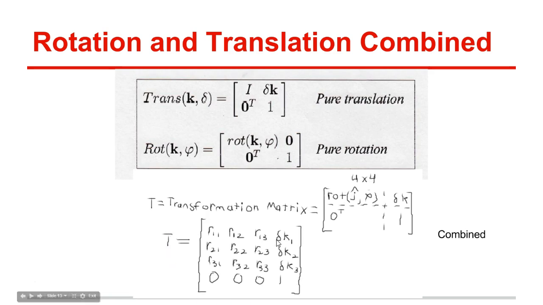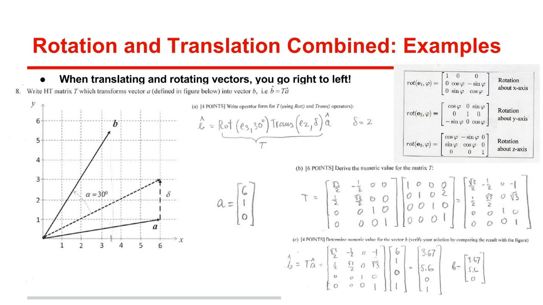The deltas here are the distances that you'd want to travel along in the x-axis. In this case being a unit vector, so if it's 1, 0, 0, k1 is 1, k2 is 0, k3 is 0, then you just say to this delta how many units you want to go into the x-axis. So to sum it all up, let's do an example of this.